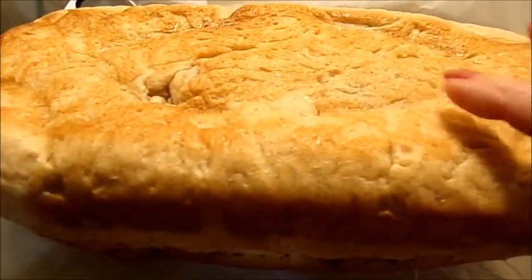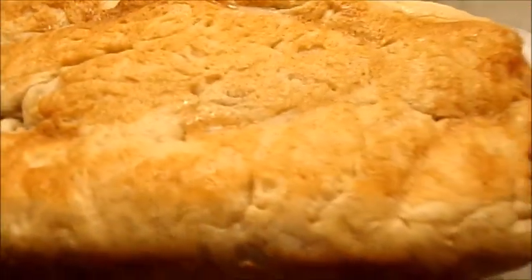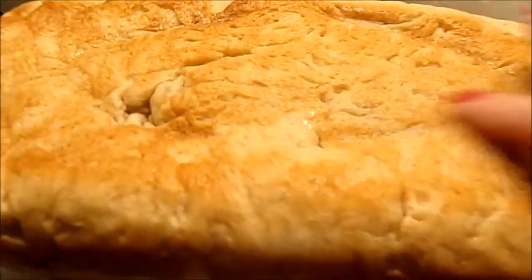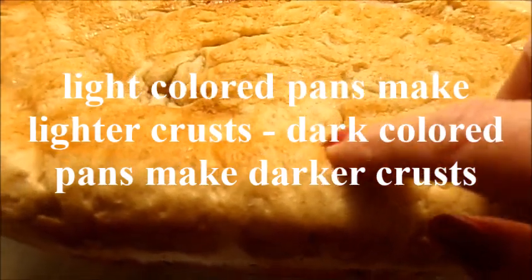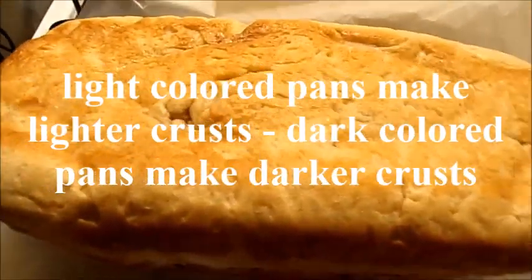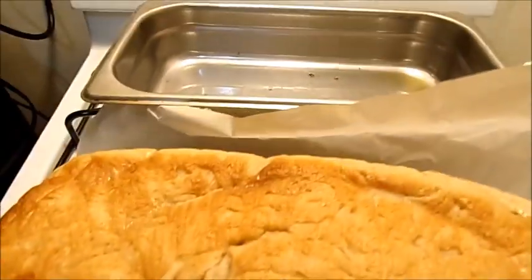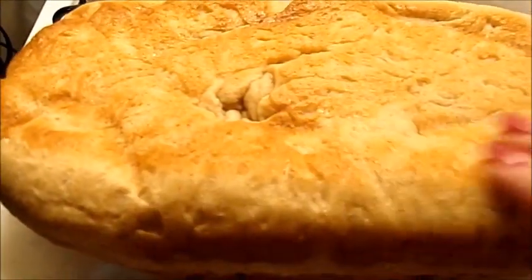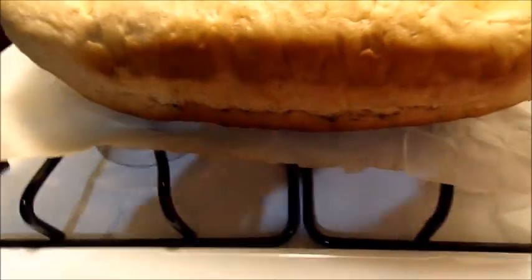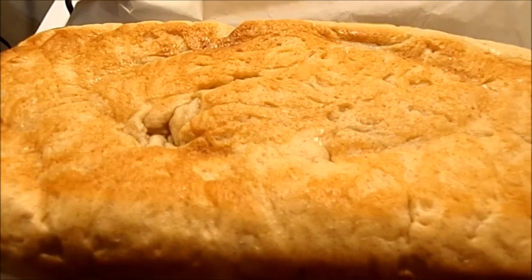Now, the underside. Now the underside is a little bit light. You can see I didn't exactly shape my loaf properly, but I'm not going to blame that on the oven. The lighter the pan, the lighter the crust. That's just the nature of the beast. That's whether you're baking cookies or bread or whatever. I'm satisfied. Again, moving that rack down may help that, but I don't see this as a problem.